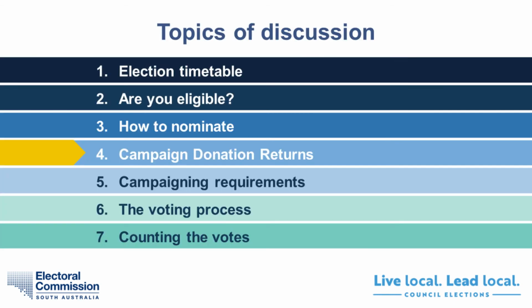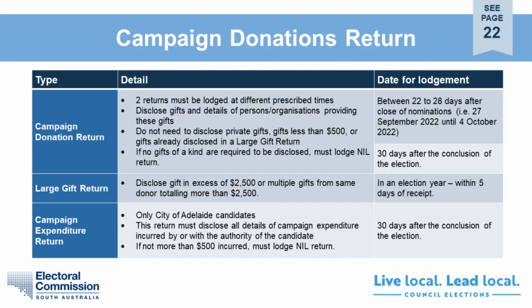Now let's move on to our next topic, campaign donations returns. Regardless of whether you are elected, under the legislation you must lodge certain disclosure returns with EXA. For now, we will summarise the key elements, and more detail is in the candidate handbook. A campaign donation return. This is where you must declare any gifts that you are given to assist you with or as a result of your campaigning.